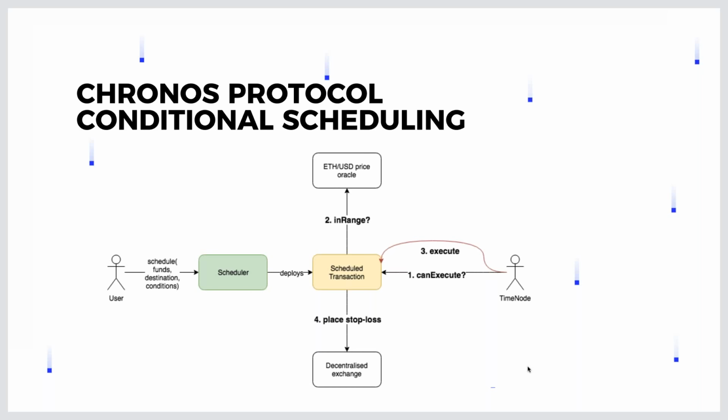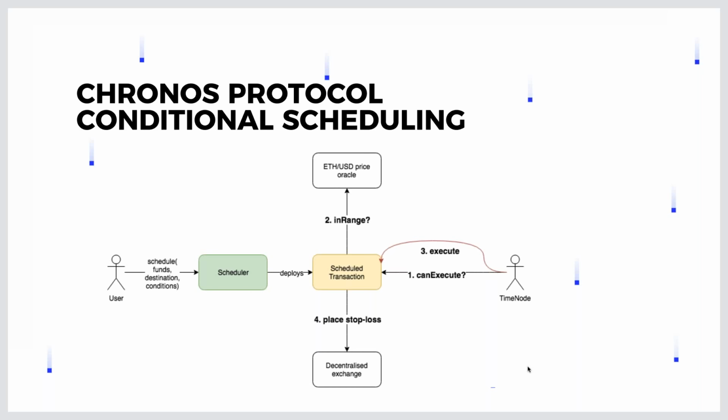I just wanted to add something. I know last time some people were asking, also on Telegram, what if my time node goes offline? What happens? Well, with time nodes and scheduled transactions that are simply based on time, let's say I know I'm supposed to execute a transaction at the end of the week. Then, ignoring the claiming mechanism and everything else, I know when I need to turn on my time node so that I execute the transaction.